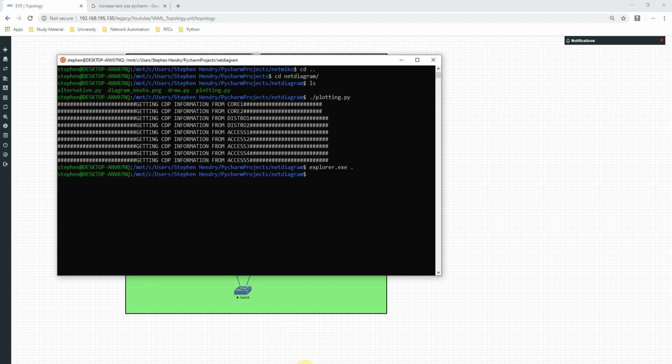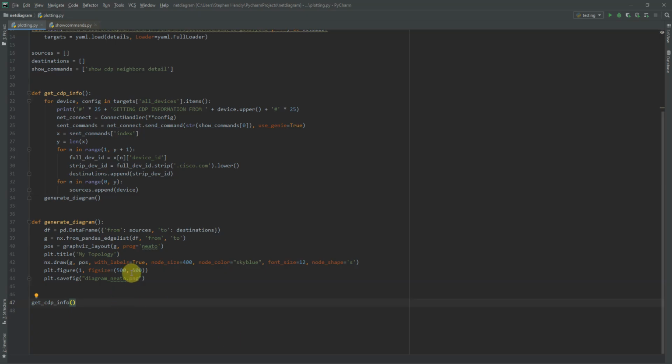Now spanning tree should have reconverged by now, so I should have reachability to access 3 again. So I'm going to run this same script again, and we'll have a look at it once that's run. The only other thing I'm going to do here is change the name of the file to closed, because we've closed down a link, so that we don't overwrite the original image file, and we can compare the two side by side. All right, so I'll be back once this runs.